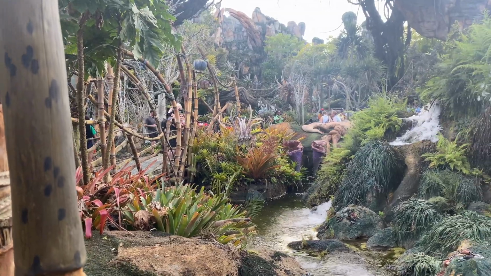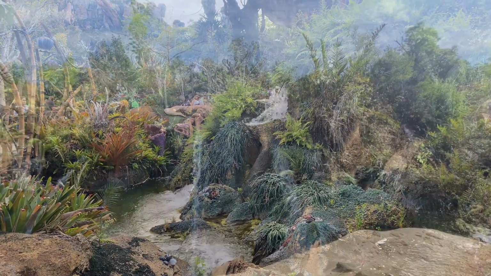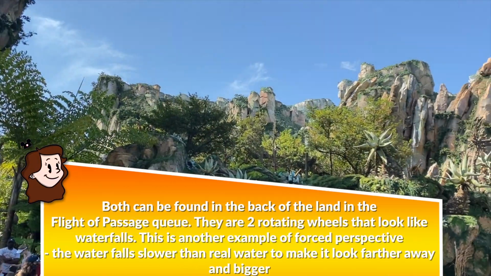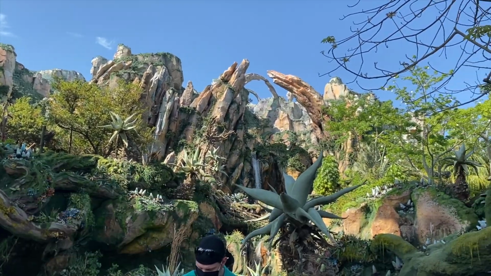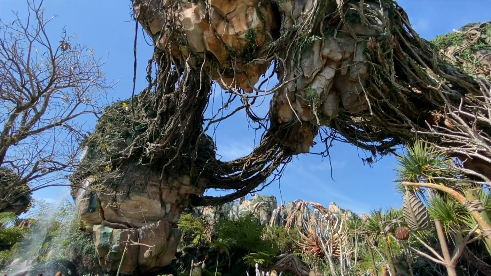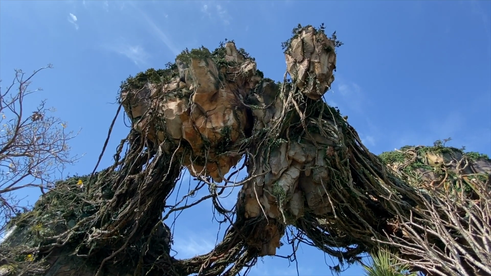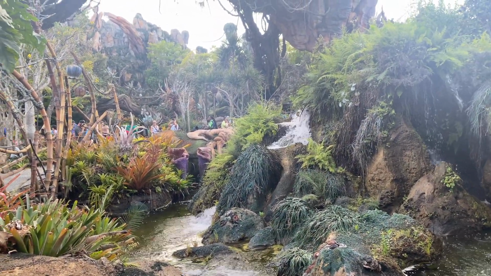Now, there are so many real waterfalls in Pandora, but did you know there are also 2 fake waterfalls in this land? Both can be found in the back of the land in the Flight of Passage queue. There are actually 2 rotating wheels that look like waterfalls. There's no real water involved. This is another example of forced perspective. The water falls slower than real water to make it look farther away and bigger. There's even materials like mesh at the bottom to make it look like mist coming off the water. That's just another Disney Imagineering touch.